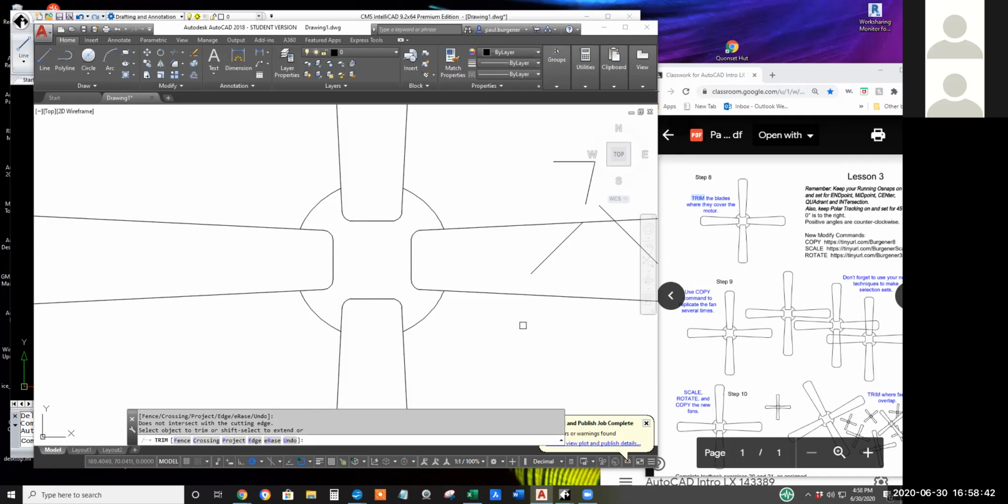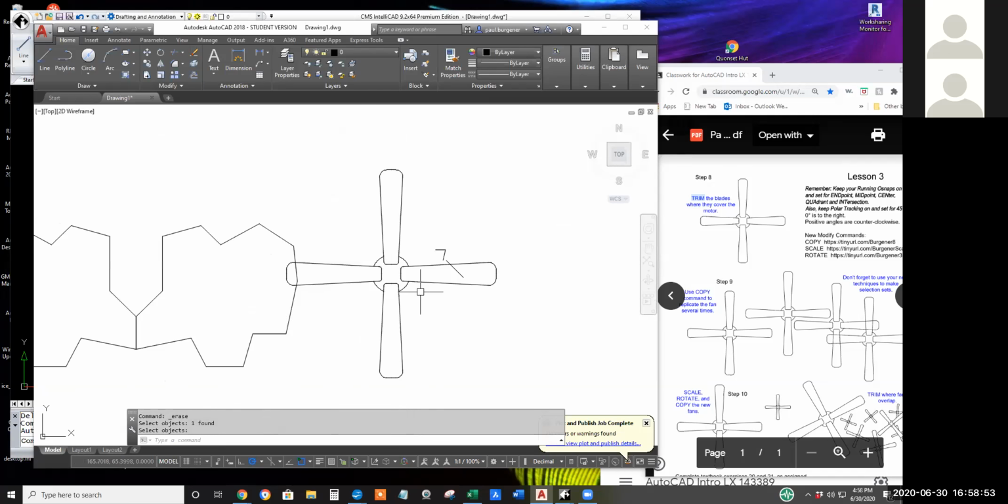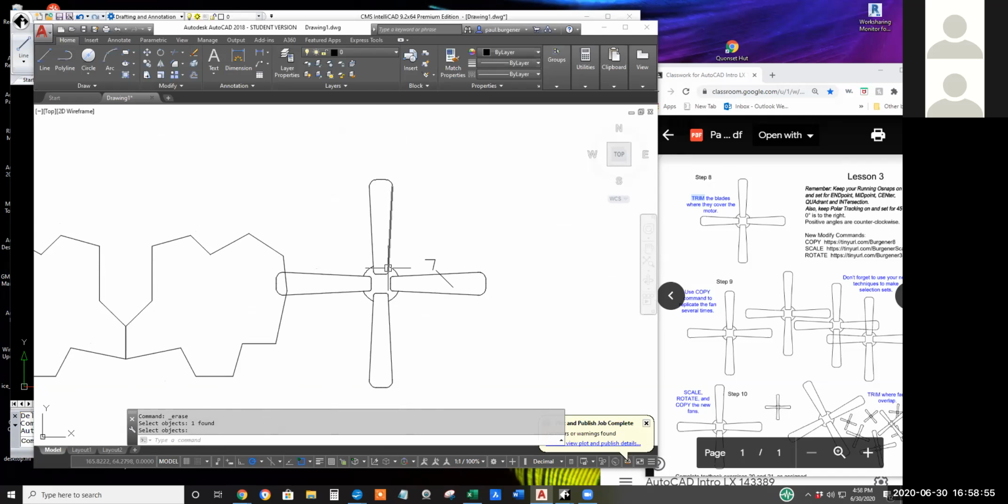I think it's just as easy to hit enter to get back to type a command and then launch the erase command to get rid of it. Be aware, after you trim, sooner or later, you're going to end up with some stuff you want to disintegrate that does not cross anything. Just go back a minute later and erase it.